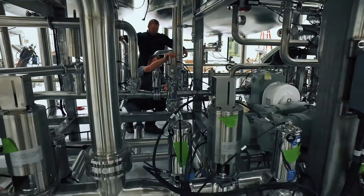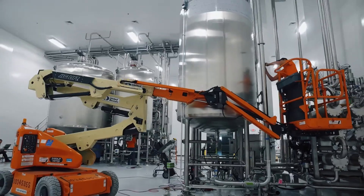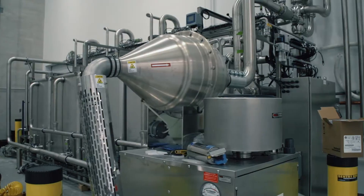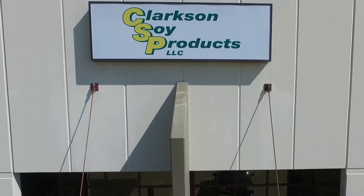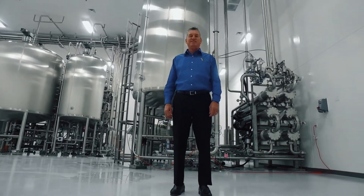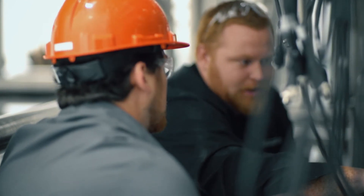When we started, there was nothing in here. And we came in and put every single piece of pipe, every single piece of equipment in. So seeing it from the start to the very end where we can walk away and say we did everything that they wanted and literally built them a process from start to finish. Which gives us an advantage over other manufacturers in North America that we can become the world leader, certainly North America's leader in this niche market. It's been great to work with such a solutions-oriented group. We're really capable of outside-the-box thinking, which is a boon with the type of project that we're doing here that no one's done before.